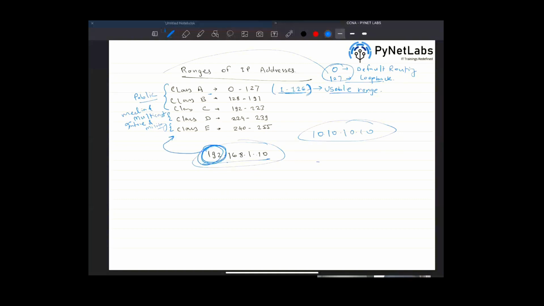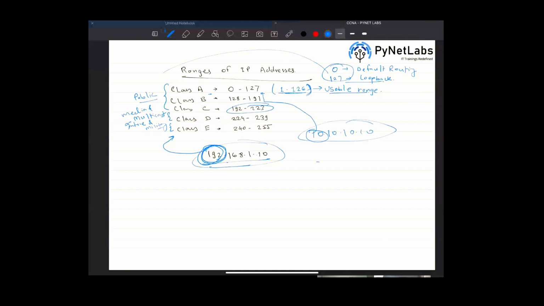So 192 resides in this particular range, so it is a class C IP address. And 10 resides in the first network, so it's a class A IP address. Just like that, you can take any IP address and find out which class it resides in.